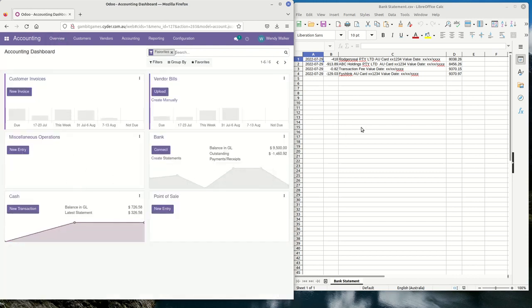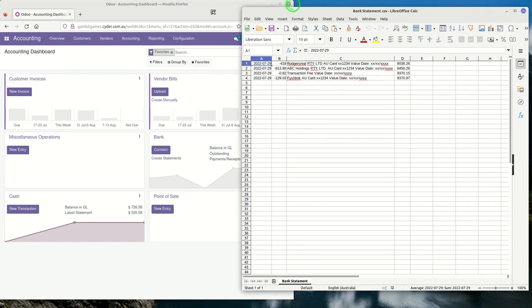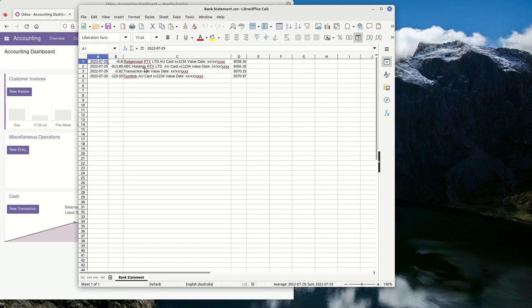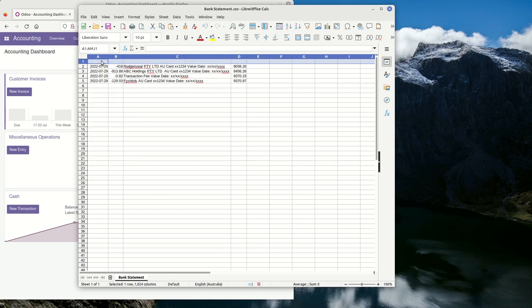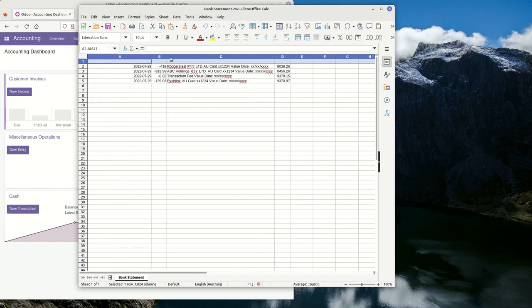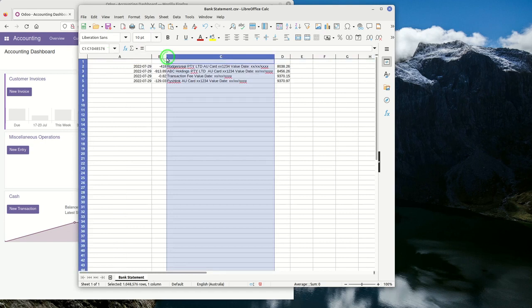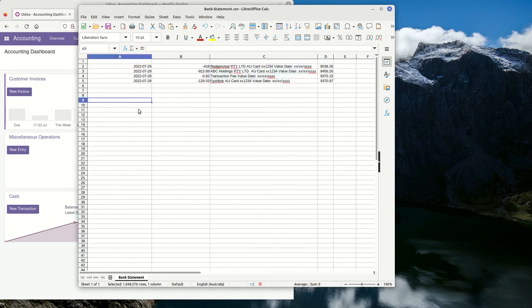We'll jump back over here to the bank statement, and as I mentioned, many banks don't put in the headers, the titles for these accounts. It goes straight into the numbers. So what I'll do is I'll right click here on the number 1 and go down to insert row above, and that just popped a little row right at the very top. And I'll expand this a bit, just so we can see what's going on.